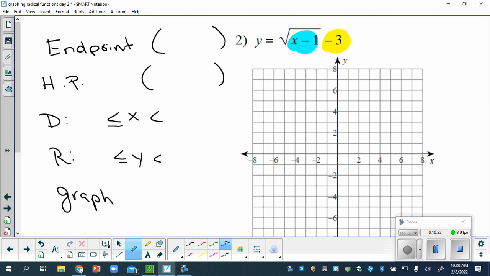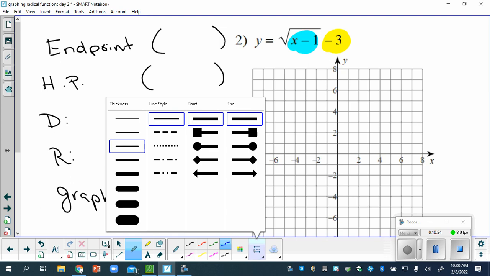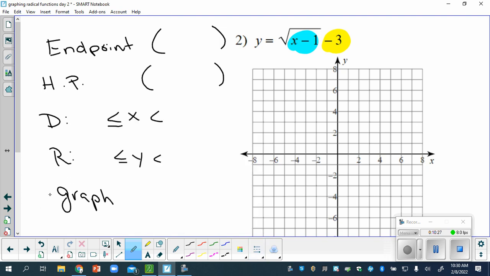So the first thing I'm going to do, I am going to make a tiny pen. I always start off with my end point. Can anyone brave enough to give me the end point? Anyone feeling good about it? Okay, so let's go to Cecilia.